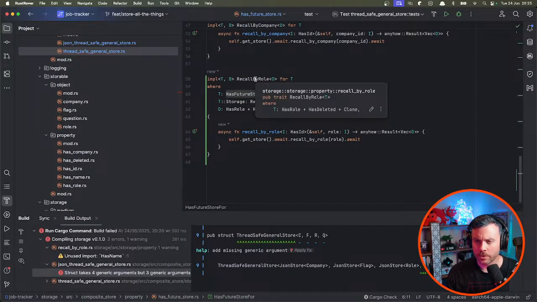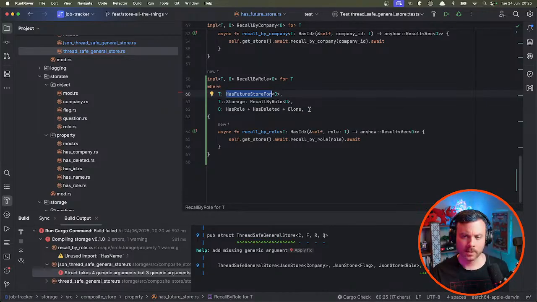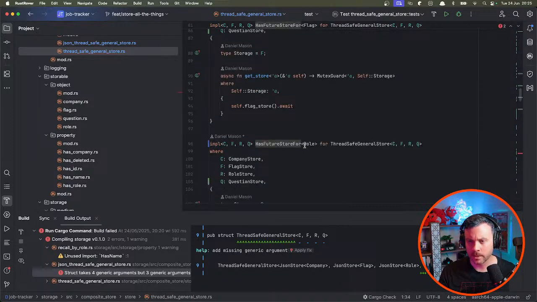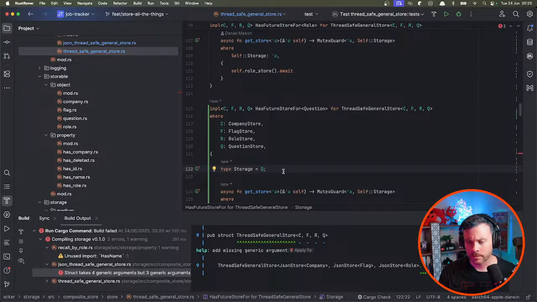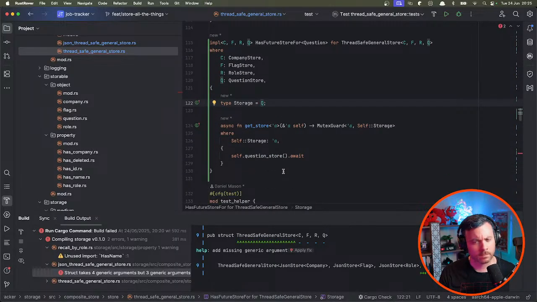This really should be implementable on this, so long as it has future store 4.0. Is it that I just missed the... I bet I've missed a type on the has future store for question. No, that's correct.